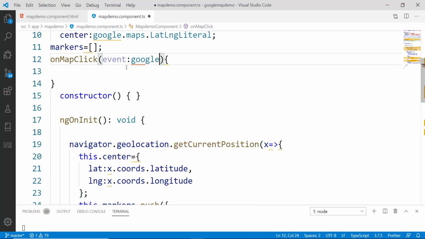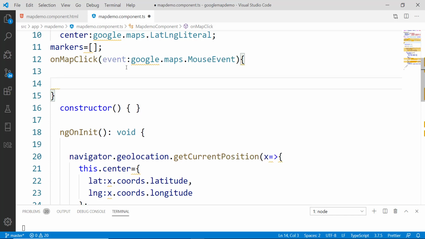So we can say it's a google.maps.MouseEvent, and inside that let's add this location, or whatever location the user clicks, we want to add a marker over there also.